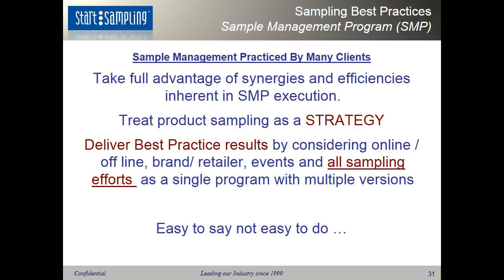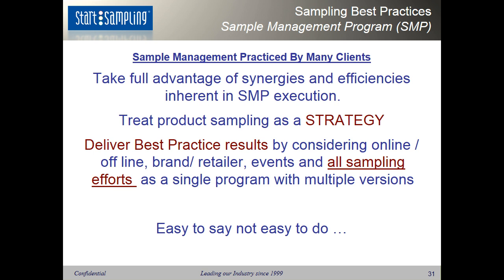And then a couple of things on how samples are being used in new and different ways. Sample management, it's very simple. It just means think about product sampling as a strategy, not as a tactic. In our world, the reality is product sampling represents maybe 5% or so of the total promotion spend for many brands. Again, remember my bias is consumer packaged goods. Yet it is a $2 billion plus industry here in the United States, excluding cost of product. So there's a lot of this activity going on, but it's traditionally not managed strategically.